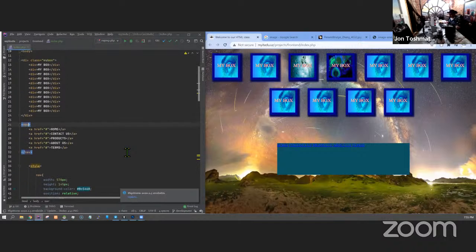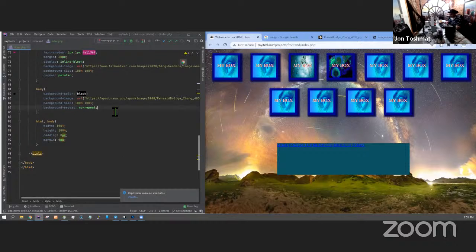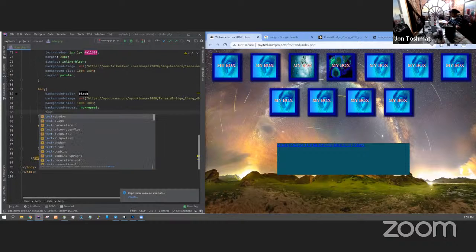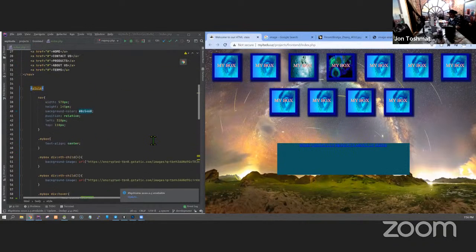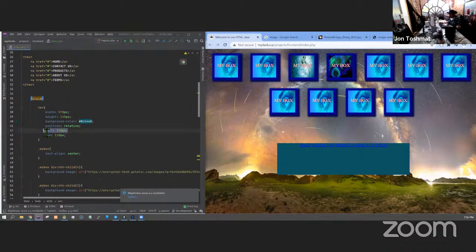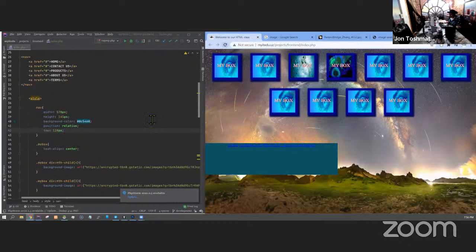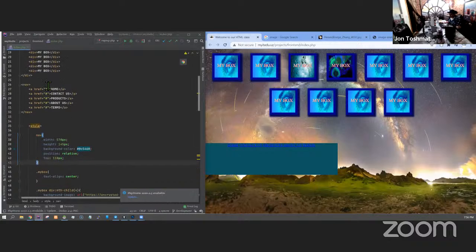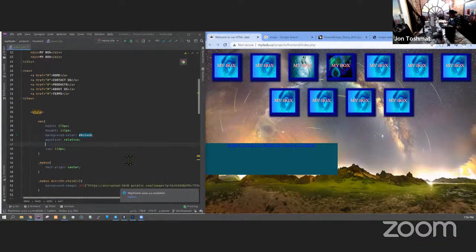If not, just leave it. If yes, then you come back to the body, and you say text align. Let's put everything in center. So now when I refresh, boom, everything is centered. And if you want to remove this, maybe it'll be good. If not, we'll put it back. And I guess when it comes to position relative, this thing might not play the role because you're specifically asking, hey, I want to use this left dimension. Okay.